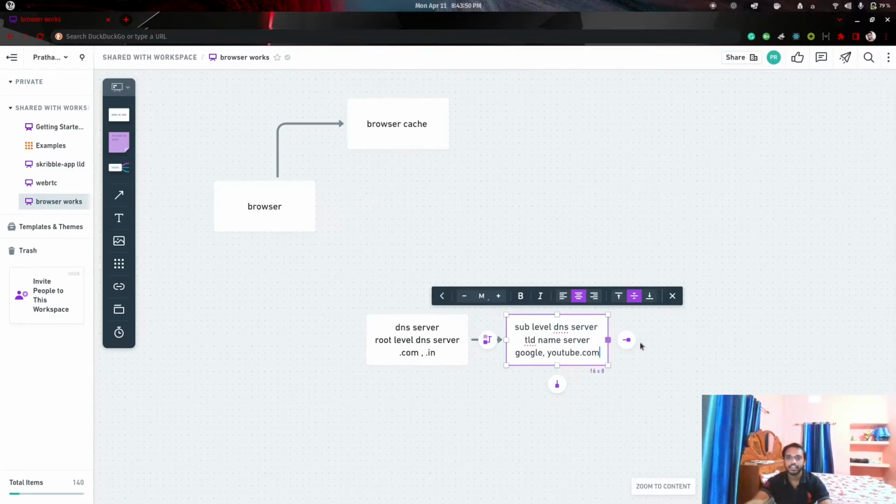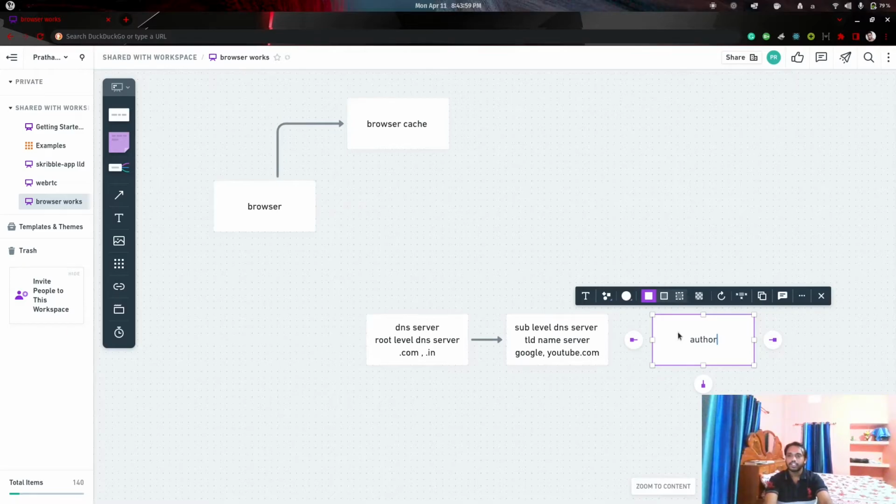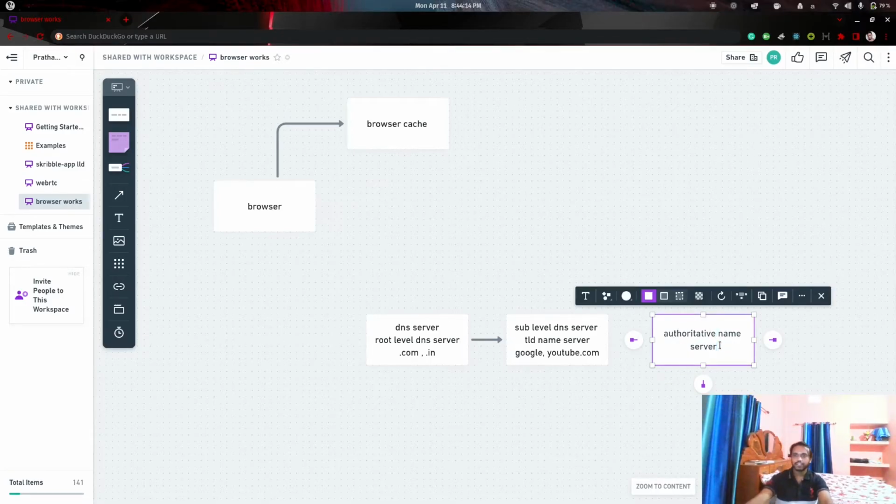If it does not, then we have the final DNS server, called the Authoritative name server. Authoritative name server has all the registered domains corresponding to their IP addresses.